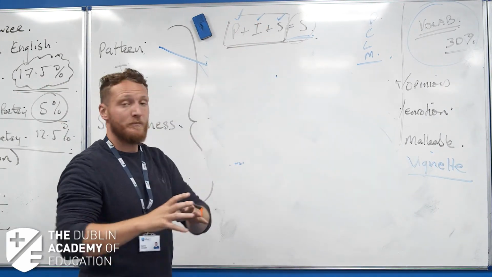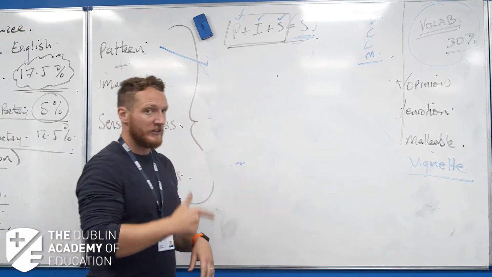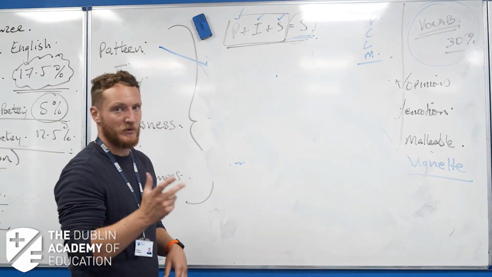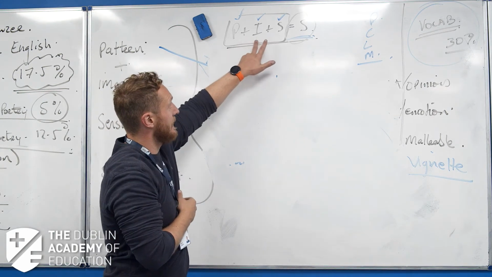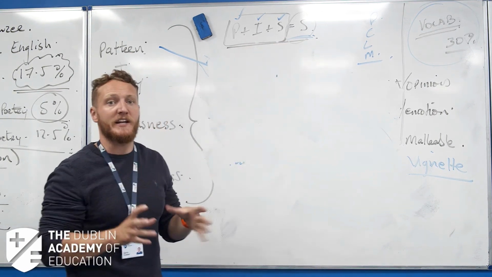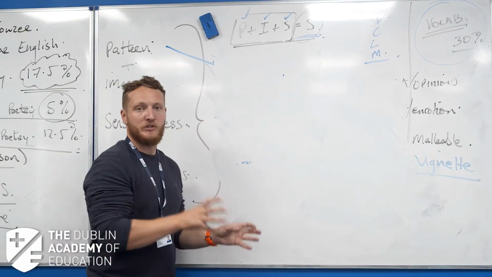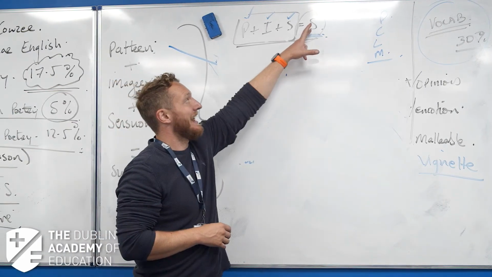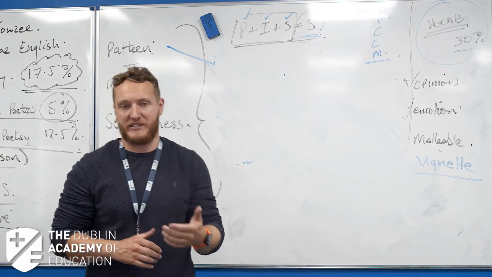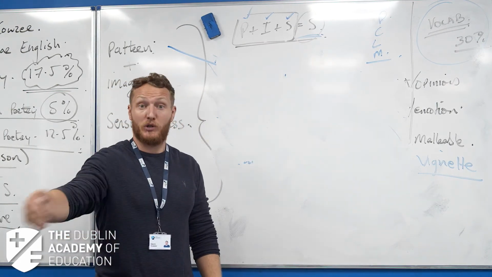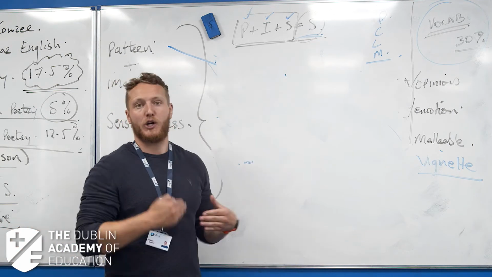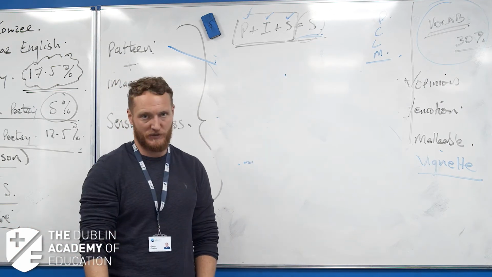All right? So from now on, everything we've done so far, guys, in the 45 minutes we've been talking together, pattern, imagery, sensuous, the 3 elements here, the 3 elements here, the 5 elements here, you are trying to find that information within both unseen and studied poetry, and then it allows you to respond to the suggestiveness. Now, this is what the poet was trying to put across within their poem, and your interpretation, mainly your interpretation of the poem, all right?